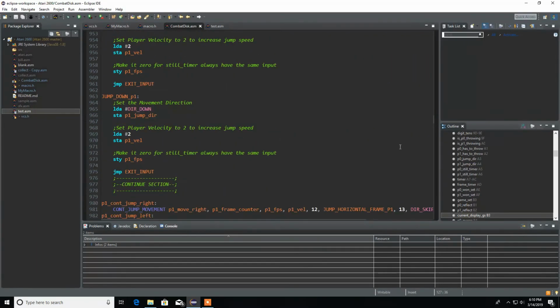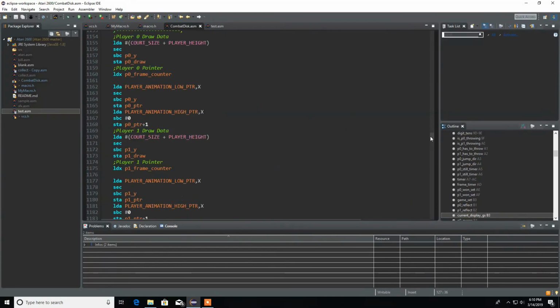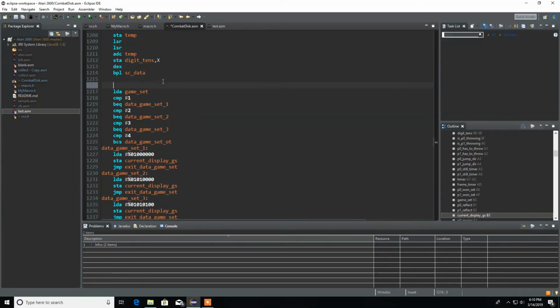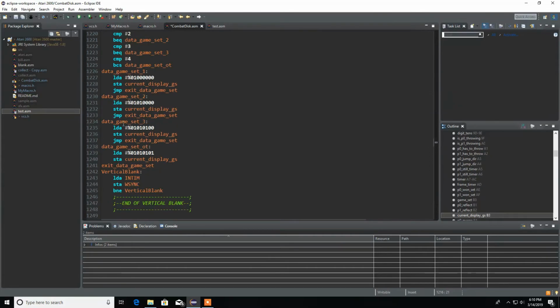Actually, I'm going to need to prep those data values. So let me come over here. So this is our game set data. Now we did our player 1 set data. Player 1 set data. And that's going to be pretty easy. So let's do player 0, 1 set.